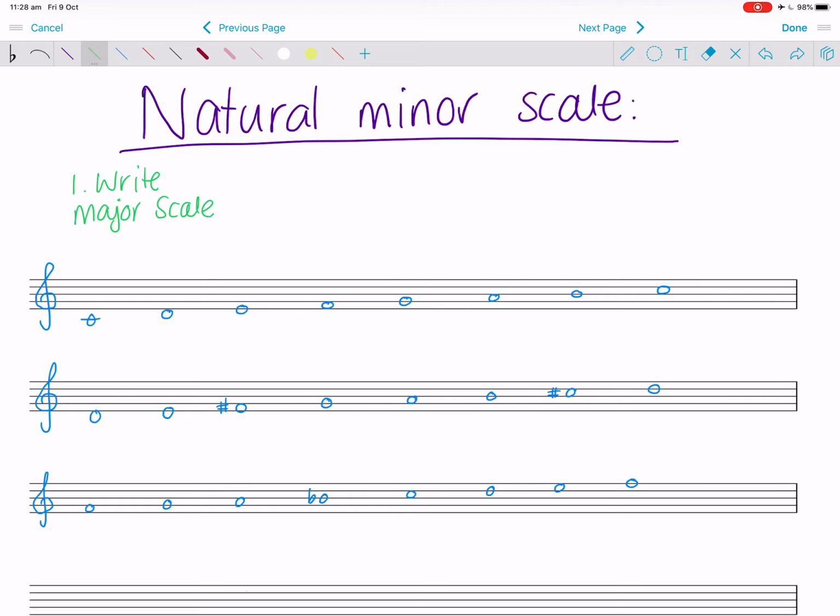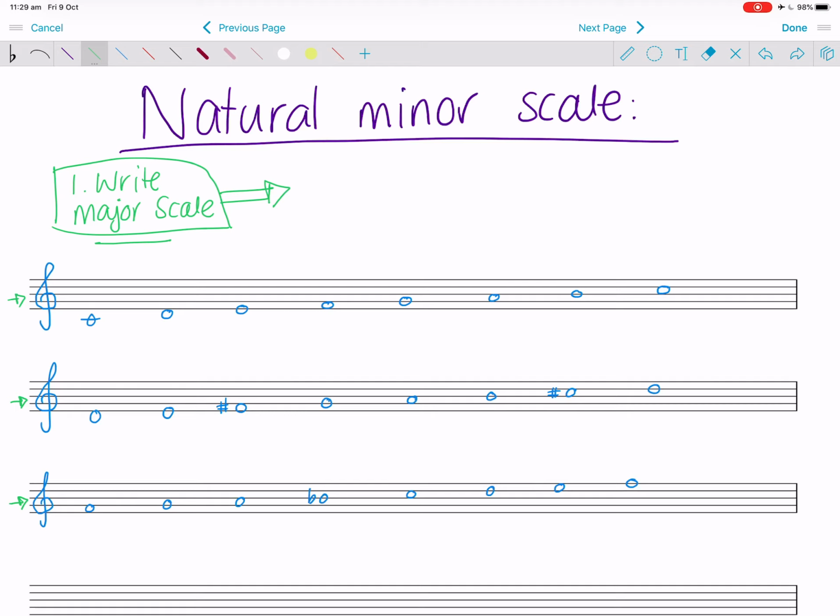You can see here that I've already done that for our C major scale, our D major scale, and our F major scale. Now I've made sure to follow tone, tone, semitone, tone, tone, tone, semitone, because if I don't get this step right, then my natural minor scale is going to be incorrect. So it's really important that we concentrate on that major scale, a very important first step.